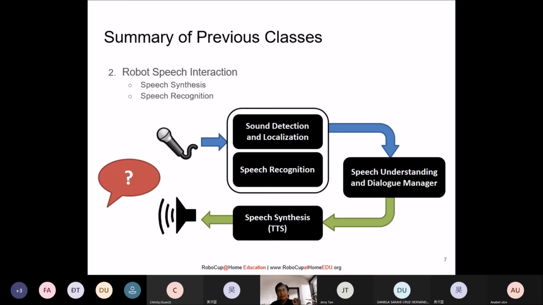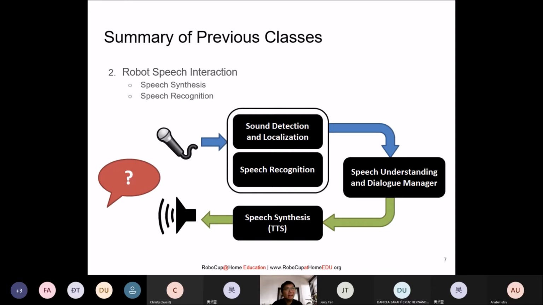You can program a particular sentence for your robot to say out, from text to speech. With this, your robot is able to talk like a normal human being, but the content is whatever you have written in the program.